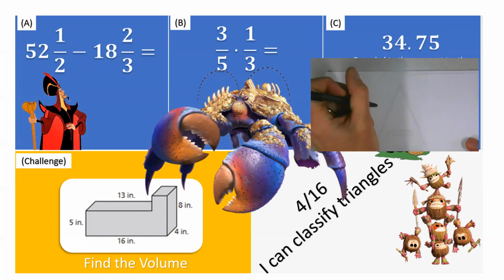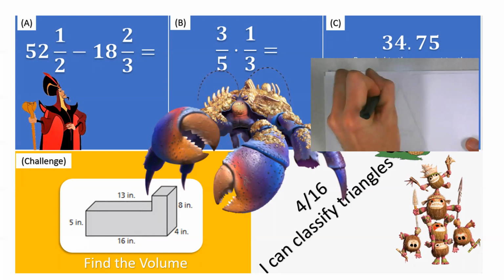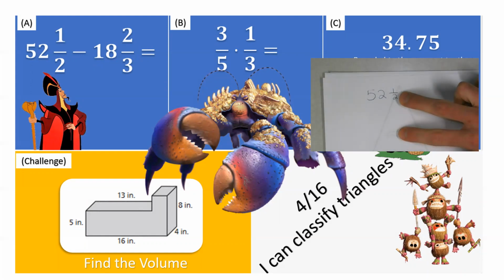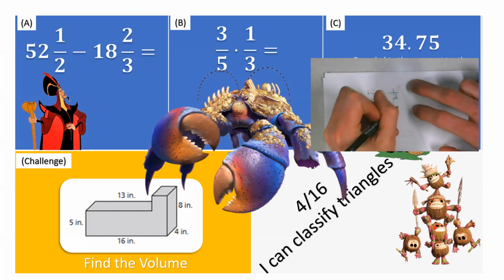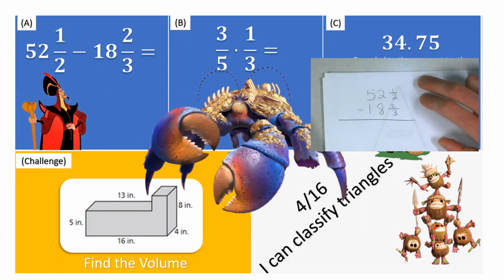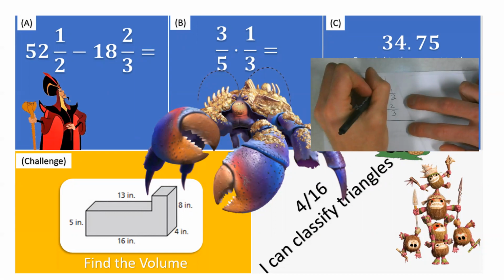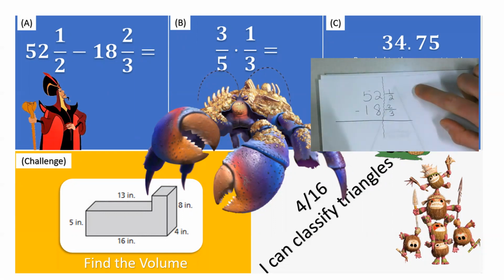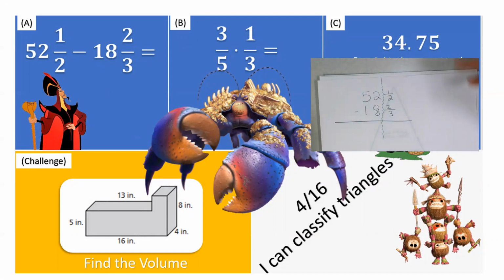So 52 1/2 is what we have. So we write it on the top. Since we are subtracting fractions, we always make sure that we write the numbers up and down, right? Vertically. 18 2/3 was what we're taking away from 52 1/2. After you write these two things down, you kind of want to separate the fractions and the whole numbers. Now, you have a half, you lose 2/3, and a lot of you guys already know you can't do that because you can't take 2/3 away from a half because 2/3 is more than a half. How can you take it away?